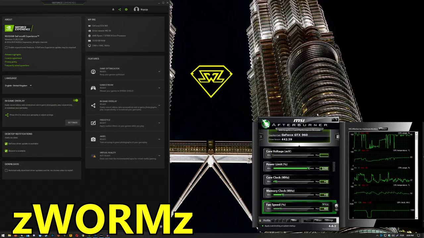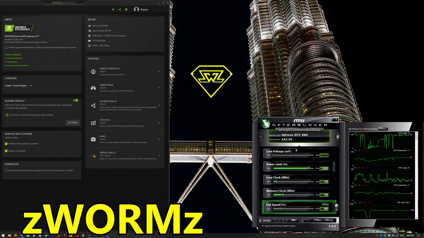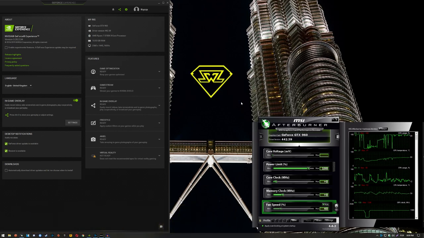Today, my friends, I'm gonna be testing the GTX 960, as you can see over here, in MSI Afterburner. This one is the Gaming OC model from MSI, with 2 GB of VRAM as well. We're running, of course, the latest drivers available from NVIDIA, optimized for Call of Duty: Modern Warfare Warzone, which is, of course, the Battle Royale mode that we'll be testing in this video.